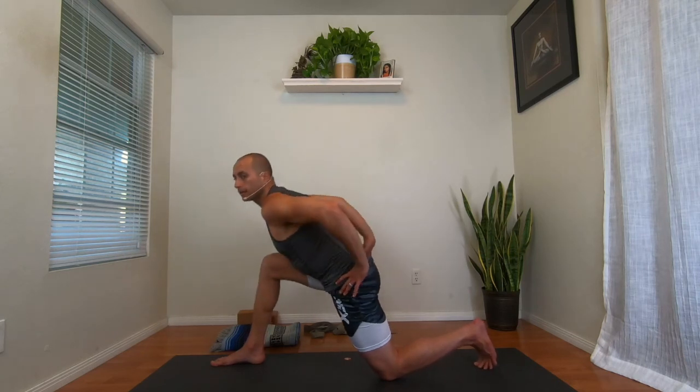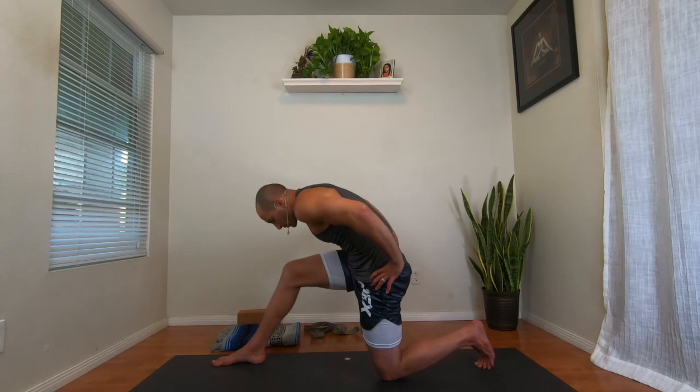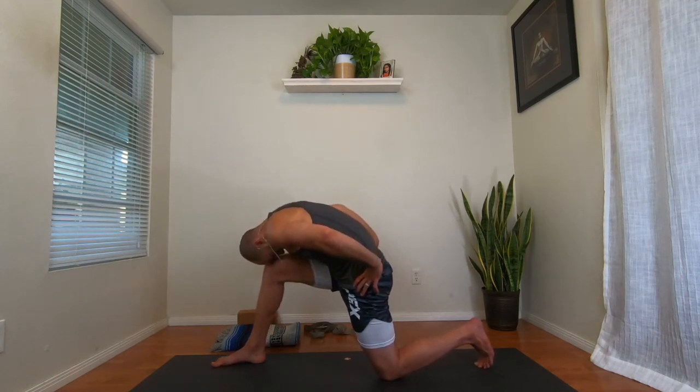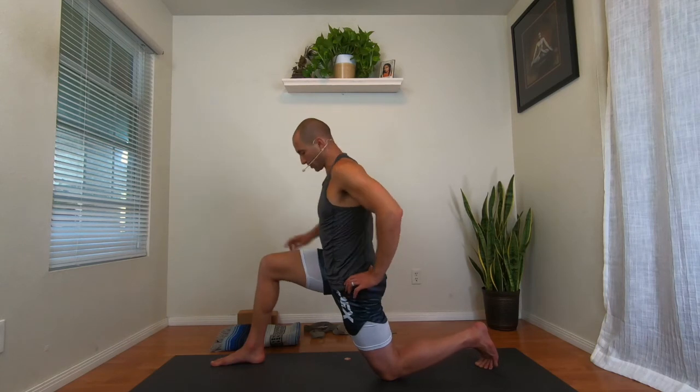And when I say tilt, see this position? It's going to be different than this position. So don't round yourself forward. It's not like you're reaching your head to the knee doing this. It's actually quite the contrary. You're reaching your head as far forward away from the knee as you can.